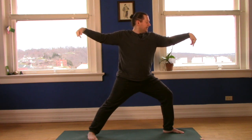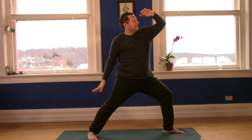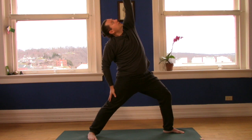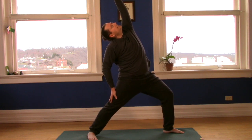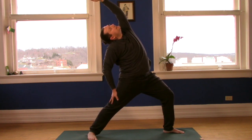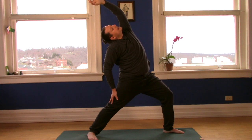Good. Stay in this stance with your lower body. Place the right hand down on the back of the right thigh. And open as you stretch back. Keep the lower body the same. Opening the left side body, looking up at the palm. Breathe. Through your rib cage, through your lower abdomen.